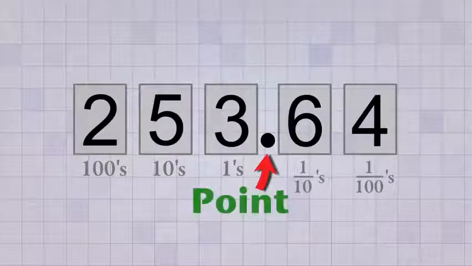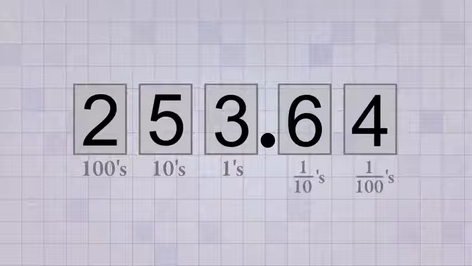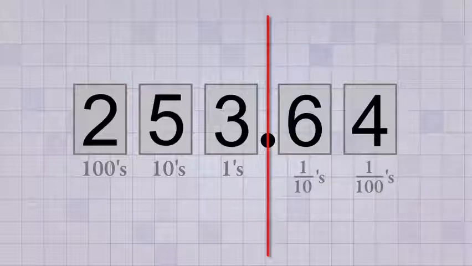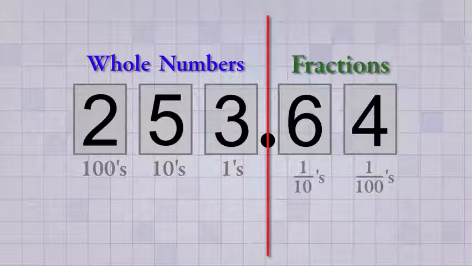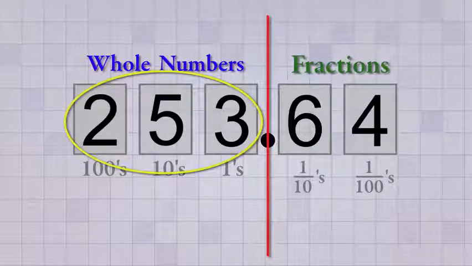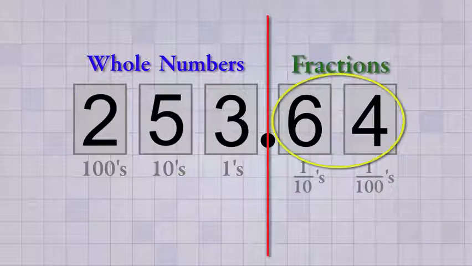That's how you read the decimal point when you get to it. You just say point. So the decimal point is really just a separator between the number places that count whole numbers on this side from the number places that count fractions on this side. These amounts are greater than 1, and these amounts are smaller than 1. We call numbers that use a decimal point decimal numbers, or decimals for short. So that's how decimal numbers work, and they're important because we use them to convert a fraction from a division problem into a regular number. In the next section, we'll learn how to convert some special fractions into decimals.